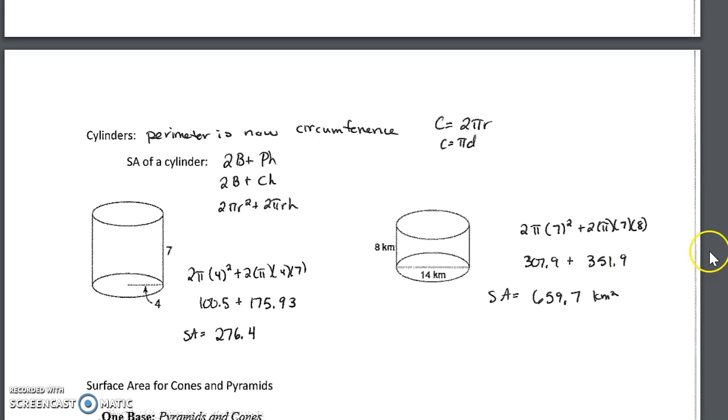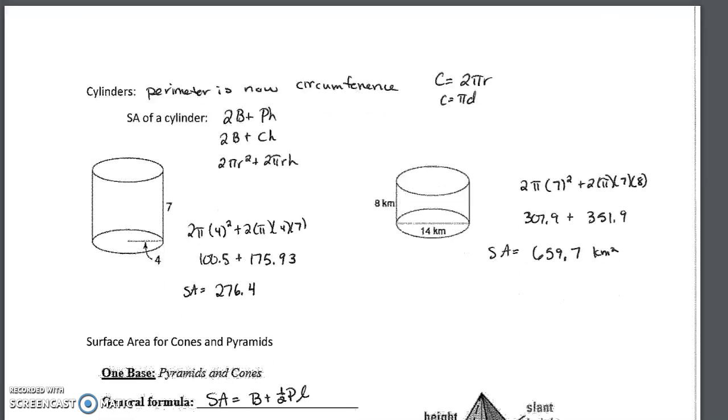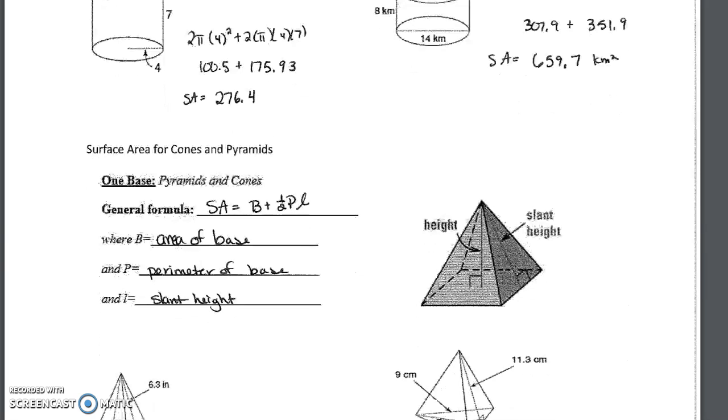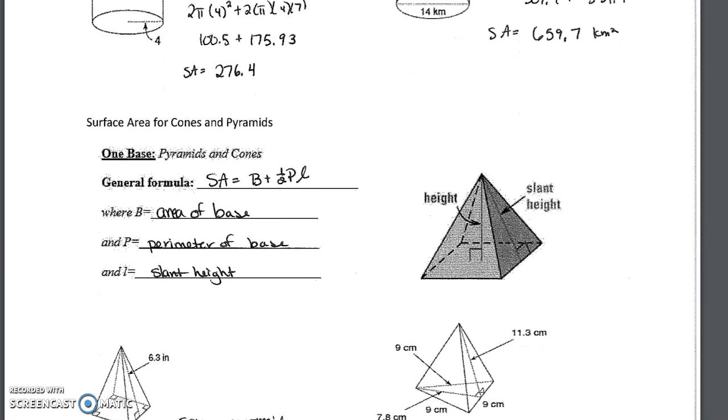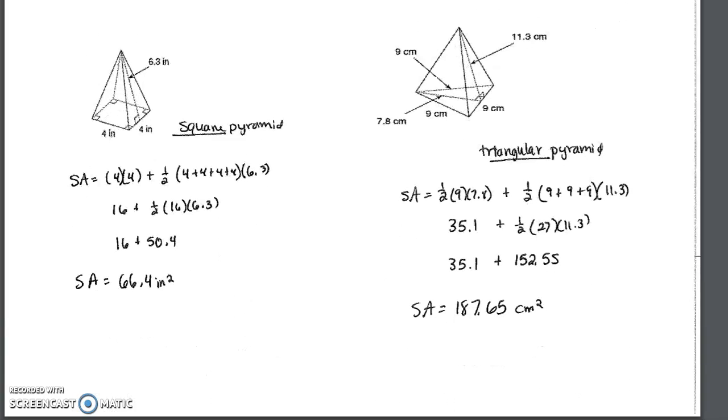Now we need to move into 1 base. Okay, 1 base, again, I hope you are thinking pyramids and cones, because that is what we're working with. So if you're looking at surface area for cones and pyramids, surface area is equal to base plus 1/2 PL. The new part is this L, and that is your slant height. So if you look at this one, your slant height, to define it, is laying along the side or laying on the flat edge of your three-dimensional figure. Your slant height is actually right on the pyramid or right on the cone. Okay? So we've got some work that we can do.